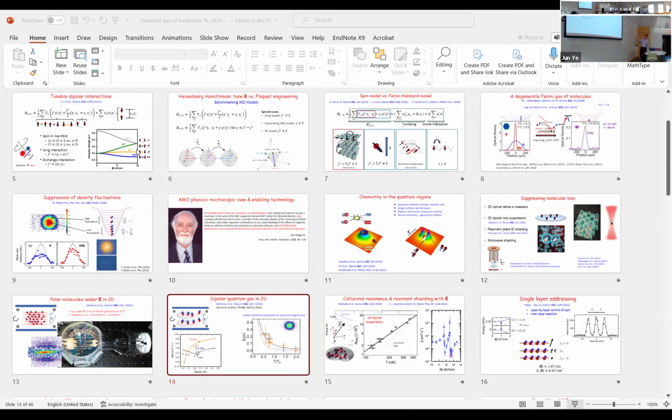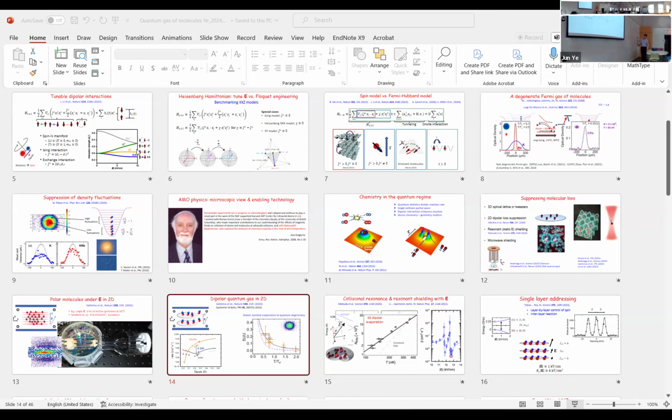At this particular point, when they have energy degeneracy, the molecules also have dipole interactions. So dipole interactions get opened up with this crossing to be an avoided crossing. Depending on where you are, if you prepare the 1, 1 molecules above the electric field of this energy degeneracy point, the dipole-dipole interaction lifts up the barrier, preventing the two molecules from coming close. On the other hand, if you are located below that resonance, the interaction lowers the barrier so as to suck the molecules in to have chemical reactions.